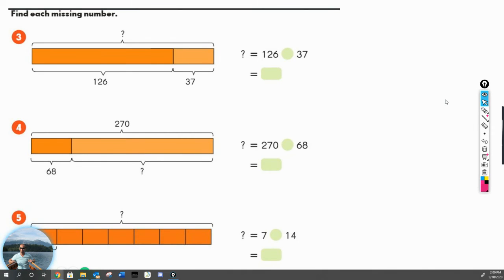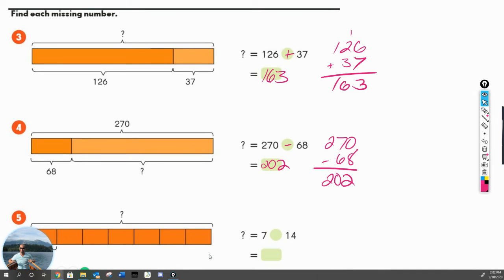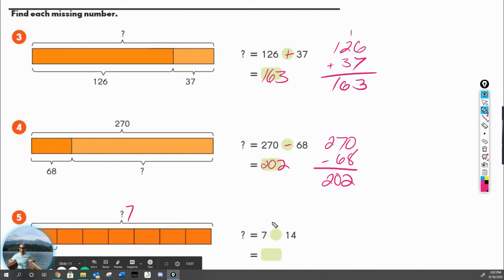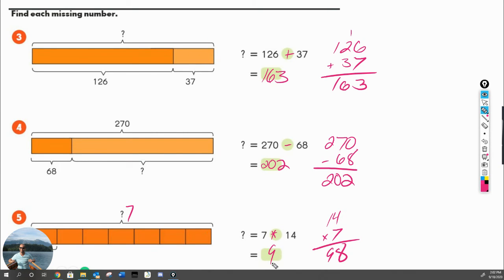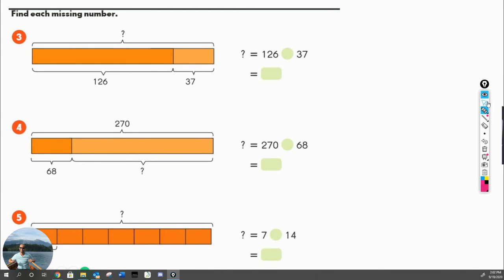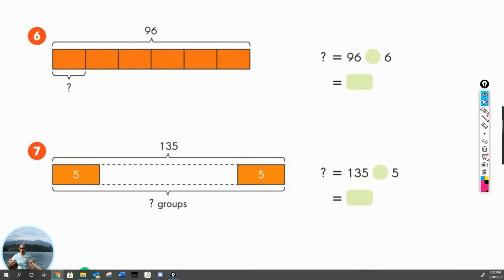Okay, fill in each missing number, pause and work. Hey, I should do the same thing, right? And finally, oopsie poops. I got a 7 right here. 7 times 14 was 98. There you go. You saw the magic of my pen working. Let's move on to the next slide. Pause me and solve. And when you hit resume, my answers will magically appear.